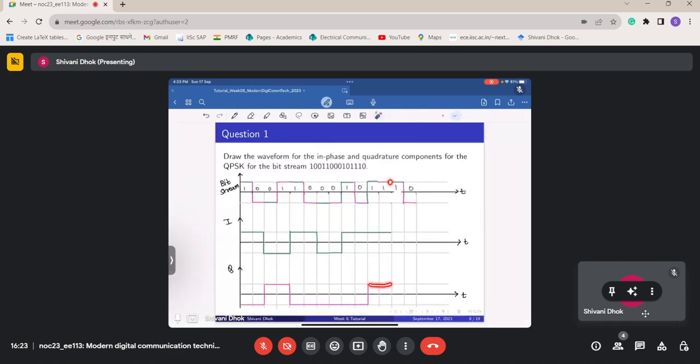And we had drawn this particular 1 in the quadrature component. After that, we have 1 here, and this 1 corresponds to the in-phase component. So this will be something like this. However, now this 0, the last 0 that we have, corresponds to my quadrature component. So this will attain 2 time slots, something like this. So these are the waveforms for in-phase and quadrature components for QPSK. These are for QPSK and not for offset QPSK.